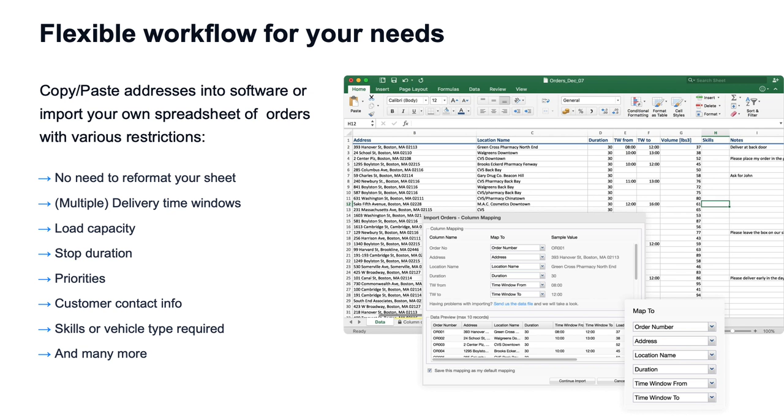We work with however you work. If you have a list of addresses that you need to deliver to, you can simply copy those addresses and paste them into our web app and create routes like that — within five seconds, you're ready to go. If you have more complex parameters you want to include — customer contact information, different load amounts, time windows, priorities, specific type of vehicle, whether refrigeration or otherwise — you can include that information using your own spreadsheet. You don't need to adapt to ours.